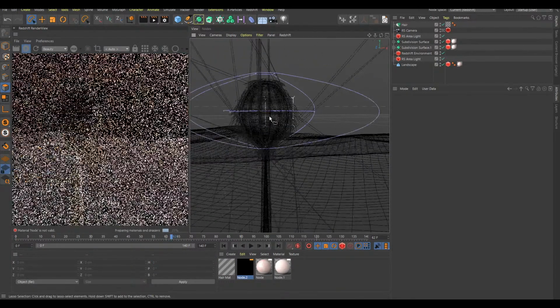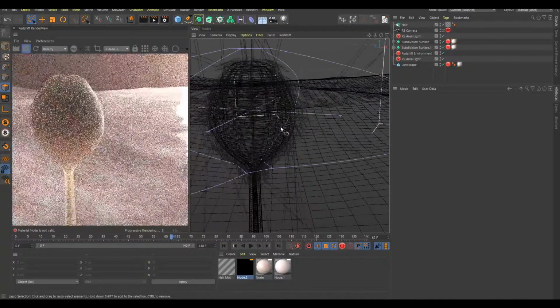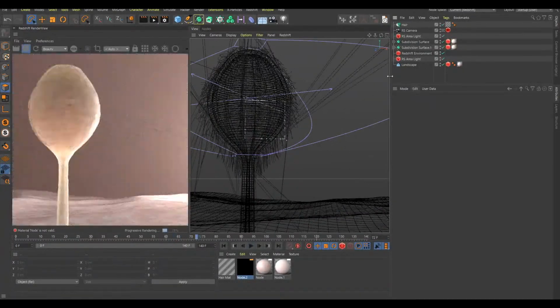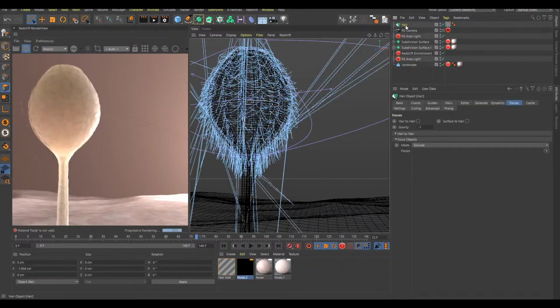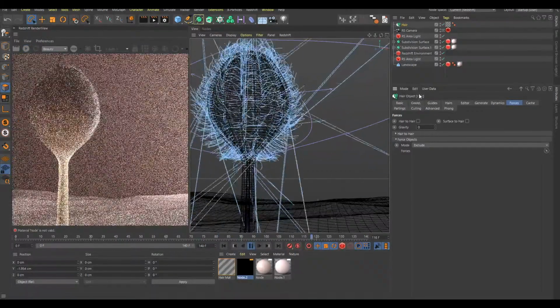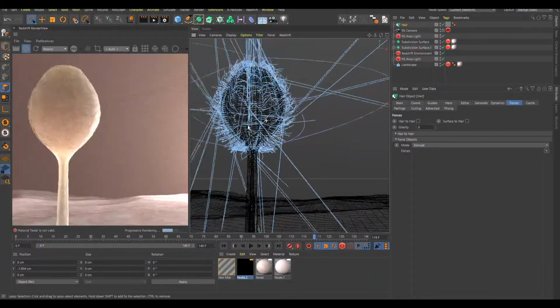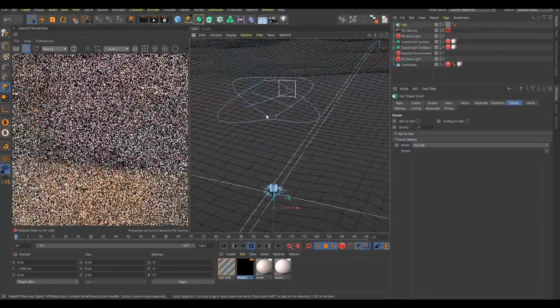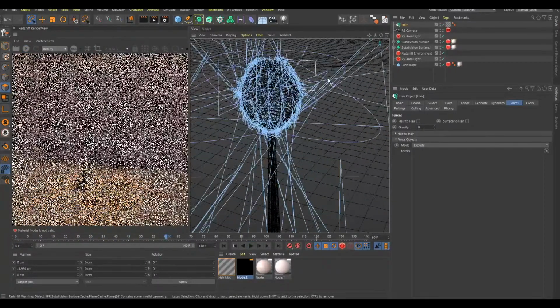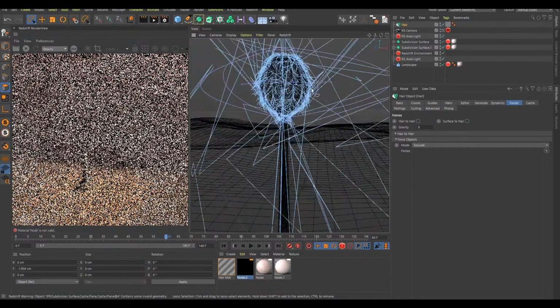Yeah, there's some craziness going on here. I'm not entirely sure why this is. I'm gonna try to, yeah, this hair, sometimes in Cinema 4D the hair is not behaving as you want it to behave.